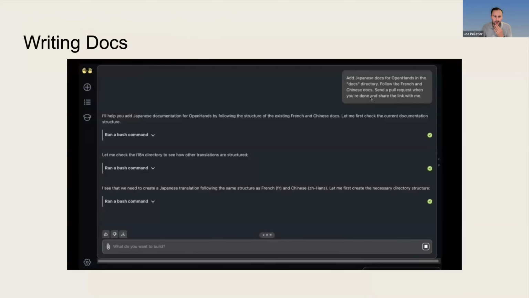And this is the final one on writing docs. I actually think we might have one of these examples today. But one of the things that I think we often overlook, and this is at OpenHands, but even just in general in software development, is you create a feature, but you may forget to document it or push enough documentation so that users can understand how to use it. OpenHands actually does a really good job helping you cover your bases there.